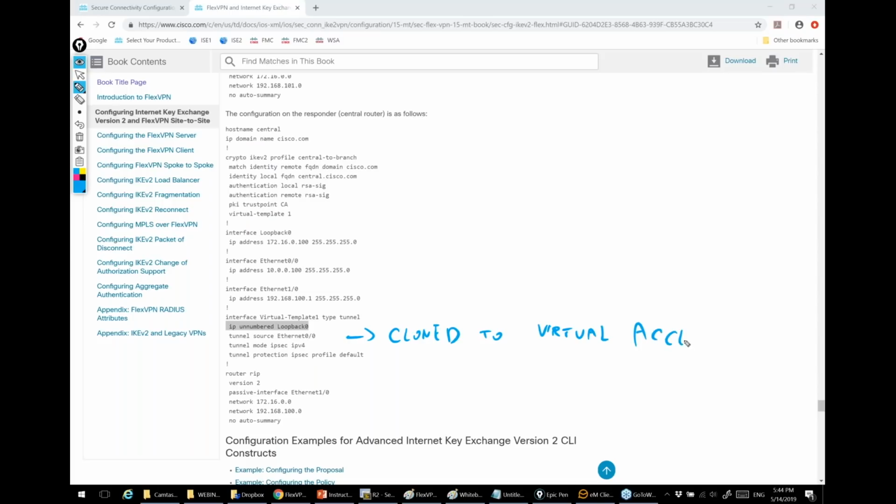Because remember, one of the paradigms of FlexVPN is that our tunnel interfaces are always supposed to be point to point. So even though we technically have just one virtual template, this is a source of parameters for other interfaces that will eventually handle the actual connection.